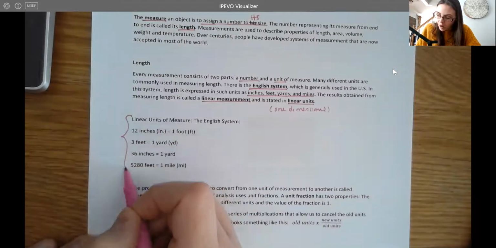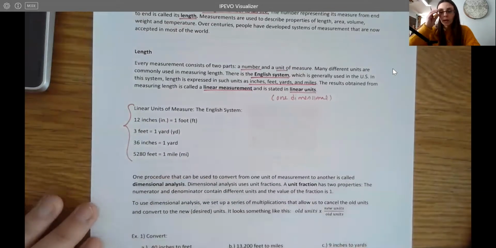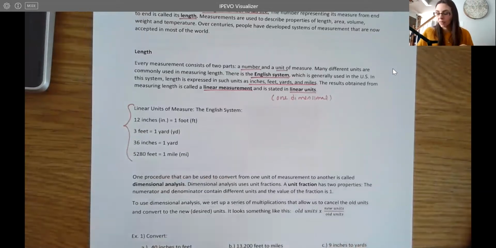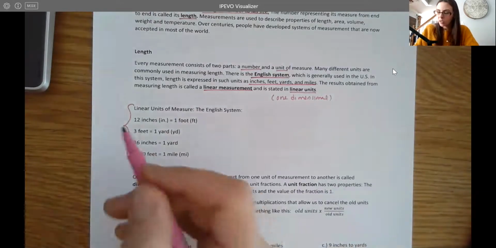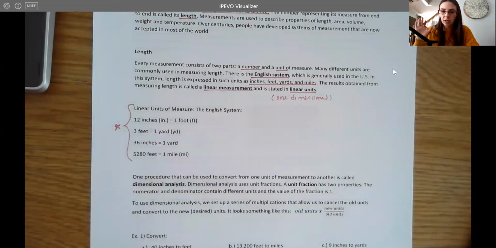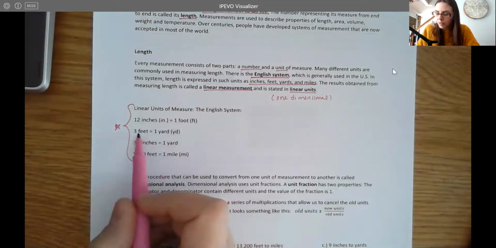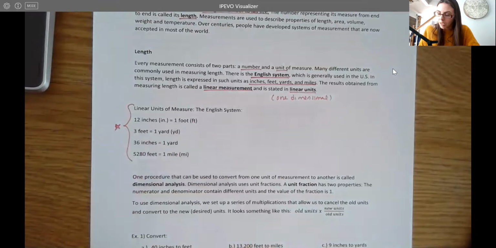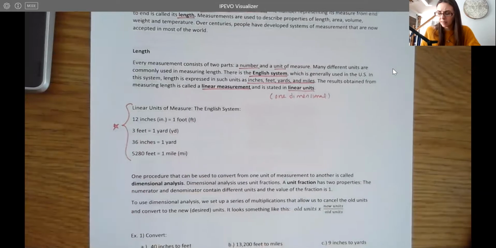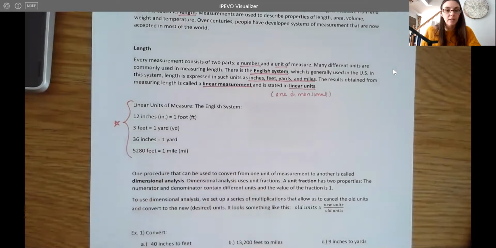Here are our popular measurements that we want to keep in mind. For chapter 9, you may want to make yourself a big sheet with a couple of tables of all the popular measurements, because you're going to need them to convert back and forth. Here's our first set of popular measurements. We're looking at linear units, so again, no squares or cubes yet, just one dimension. 12 inches is the same as 1 foot. 3 feet is the same as 1 yard. 36 inches is also the same as 1 yard. And 5,280 feet is the same thing as 1 mile. You also have abbreviations: MI is mile, YD is yard, and so on.